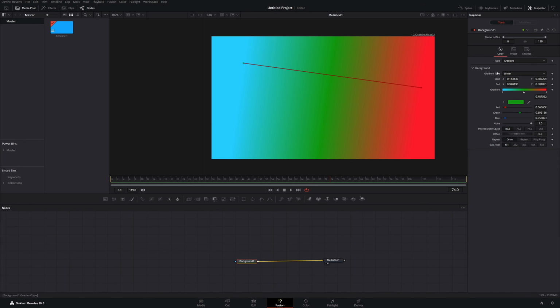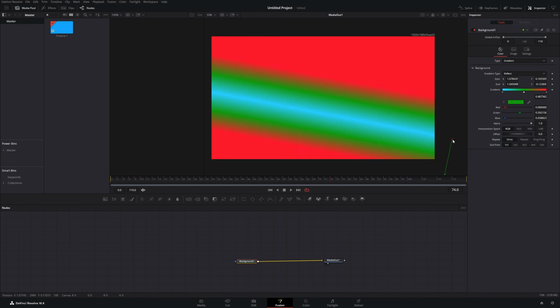Now you can see there's another drop-down menu which describes the gradient type. As default, it is linear selected. So let's click on reflect. And if you take the left handle, drag it a little bit to the middle, you can see it is mirrored. So you can create some interesting combinations.